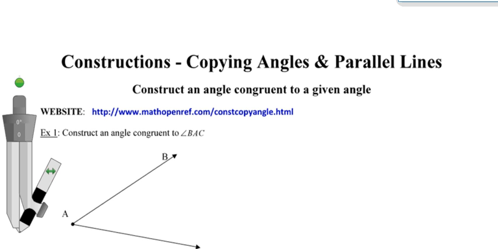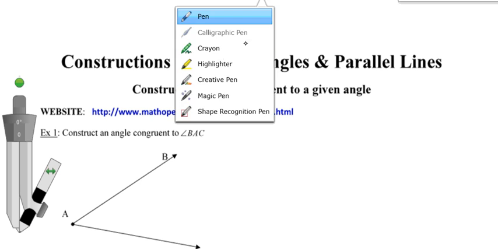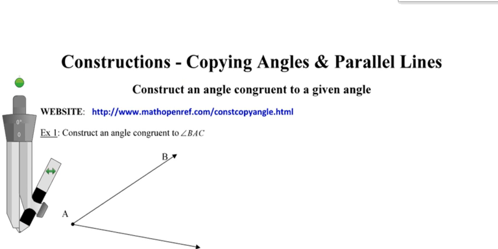If at any time you're lost or stuck, I put in your notes page this Math Open Reference website that you can go to, and this will actually walk you through the construction step by step. It might be kind of helpful because you can set it so that it will only go on to the next step of the construction as you command it to. You can always pause me during the video too, which might be helpful.